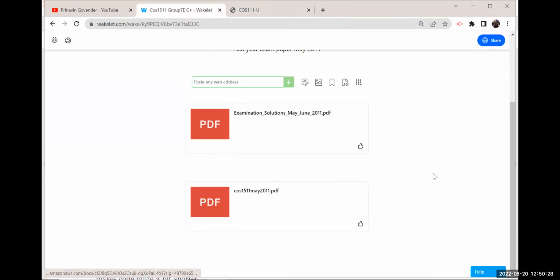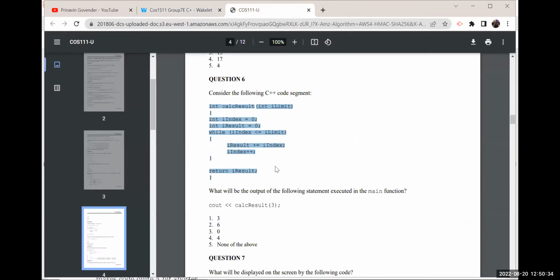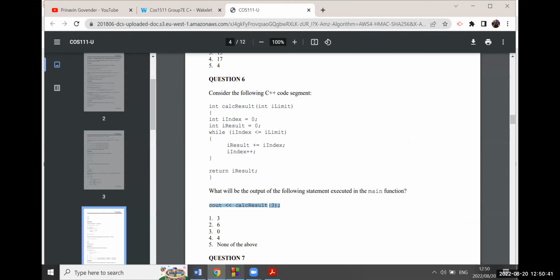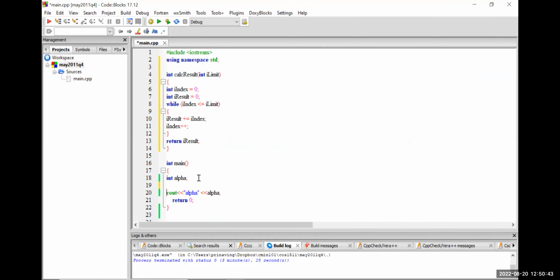Oopsie, not that one. Here we go. And in the main program, I don't need this thing about alpha anymore.